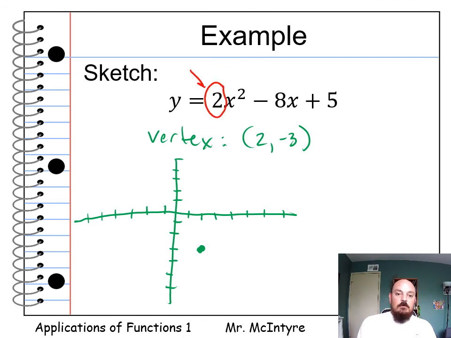This number here is a. It's a positive number, so the graph is opening up. And it's a 2, so again, it's a little skinnier than normal. So I'm going to draw an upward opening parabola and make it maybe a little bit skinnier than I normally draw my parabolas. And that red one is the final answer. So that's going to be a good shortcut for you guys. If you need to graph a parabola in standard form, do it in 2 steps. Use negative b over 2a, plug it back in, that finds the vertex, and then you're basically finishing the question just like you already know how to.